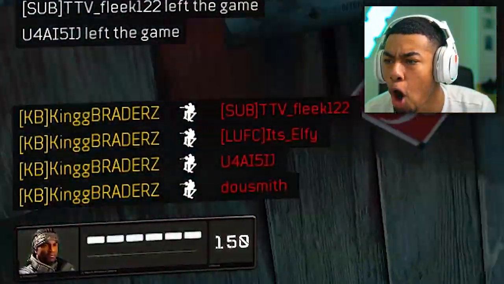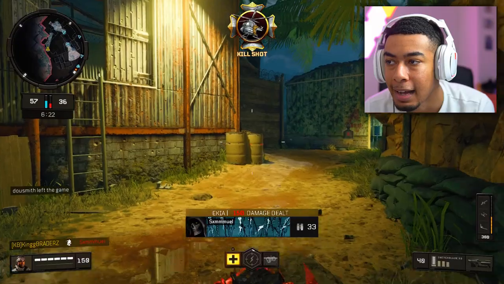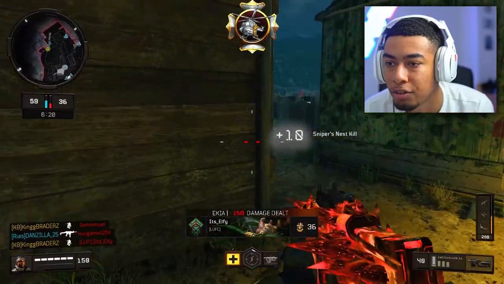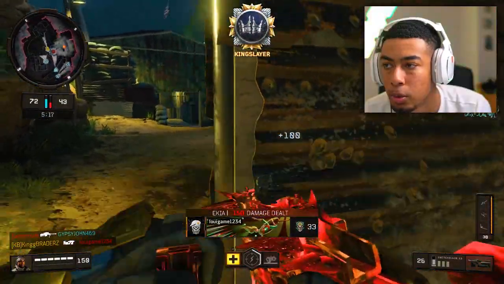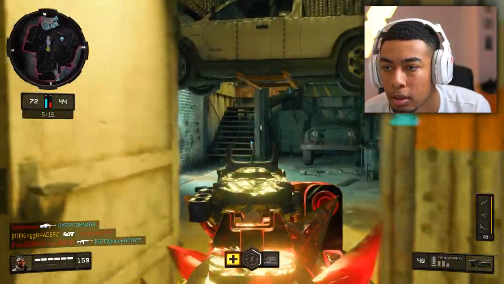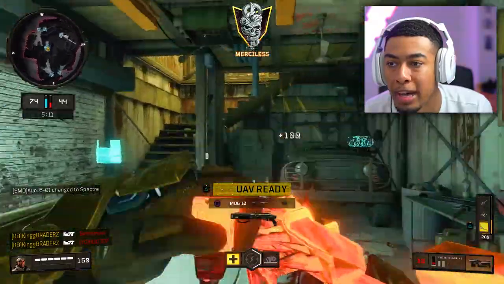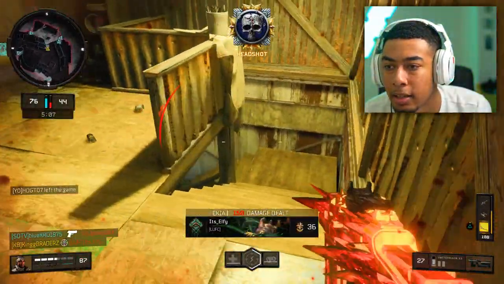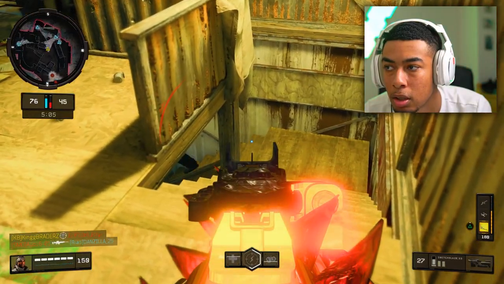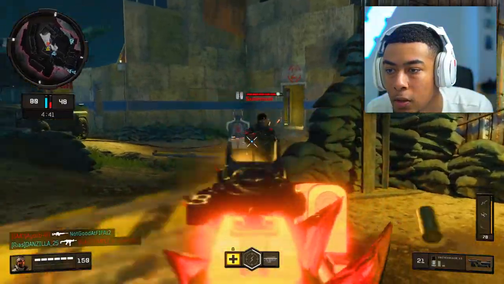Bro. Whoa, wait. Why did my sniper's nest just go in like that? Bruh. I actually did not know that was even possible. What the flip? My sniper's nest should be in phase. That's all I'm telling you. Wait. There's one. There's another one. Oh, bro, he had a shotgun. There's someone up here. Oh my god. Is he another one? Bro, I knew it. I saw him on the UAV.